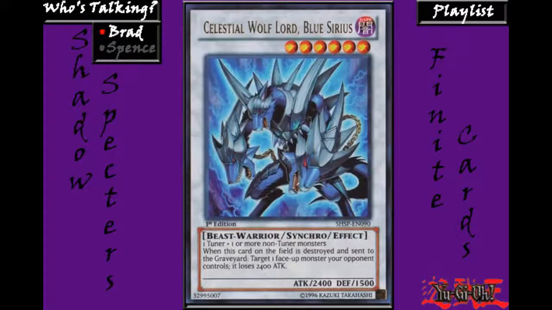The first of the OCG exclusives from Shadow Specters is Celestial Wolflord Blue Sirius. It is a Dark Beast Warrior Synchro Effect monster level 6 with 2400 attack and 1500 defense. It requires one tuner and one or more non-tuner monsters to synchro summon into, and its effect is, when this card on the field is destroyed and sent to the graveyard, target one face-up monster your opponent controls, it loses 2400 attack. This card debuted in Ride 20 of the 5Ds manga and was used by Jack Atlas.